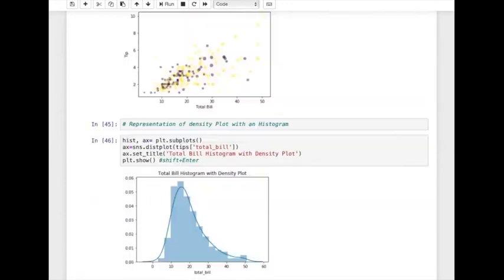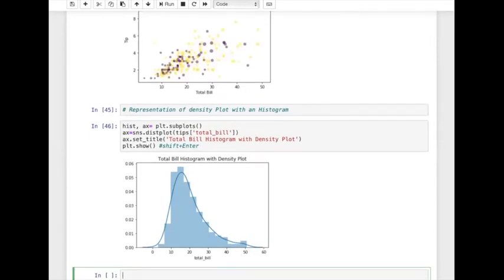And then I get that representation. Okay, the total bill and the density plot, which is the histogram, which is the same as before, with this density plot, which is the curve being represented.